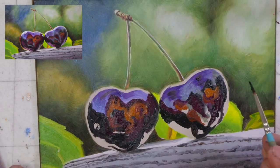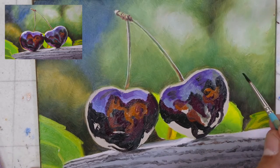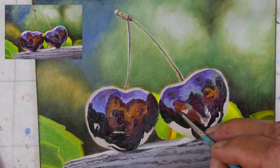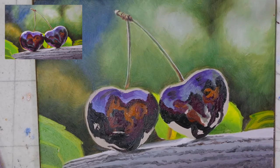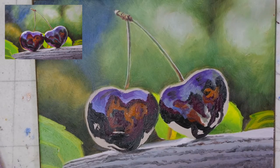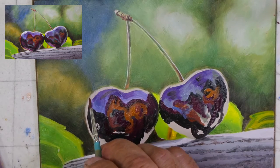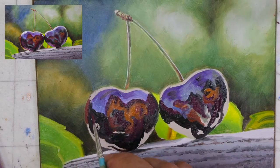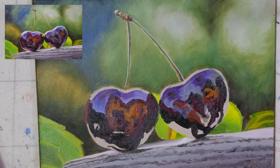Looks like I might have missed some spots. Se me olvidó unas cositas. We will begin to fill in little areas that I need to. Comenzaremos a llenar ciertas áreas.